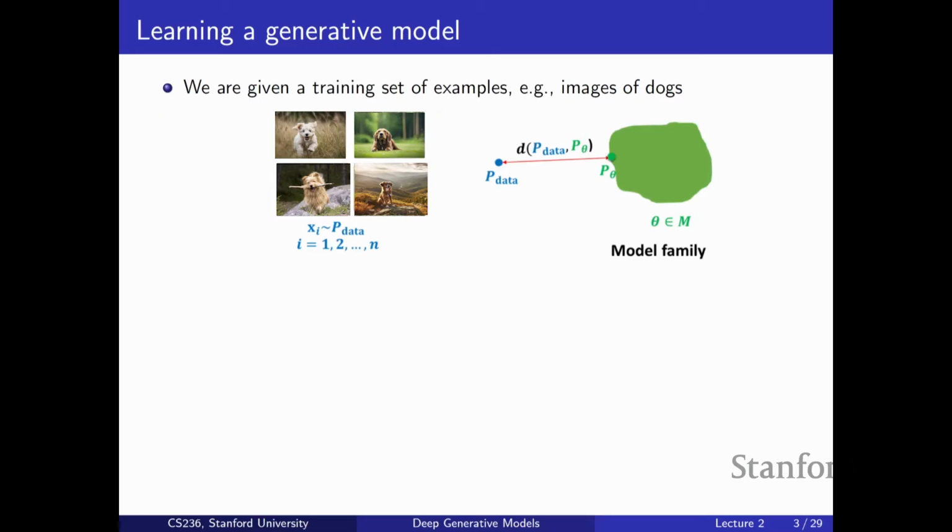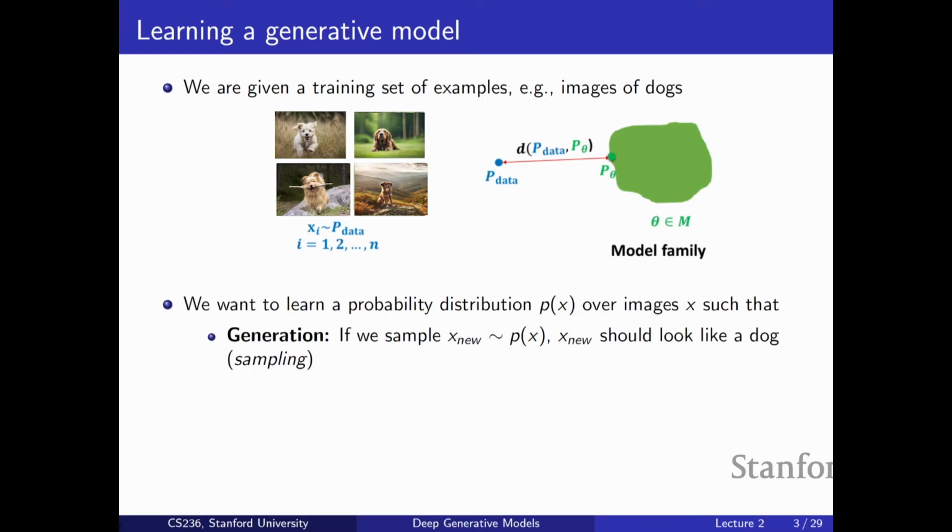It then becomes a question of how do you find the distribution in your set, in your model family, that is as close as possible to the data distribution. So you try to find this projection, this point. And then hopefully, if you can solve this potentially hard optimization problem, you come up with a distribution that is relatively close to the data distribution. And then you can use it. Then you have your language model, or your diffusion model, and you can use it to generate images, generate text, and do many different things.